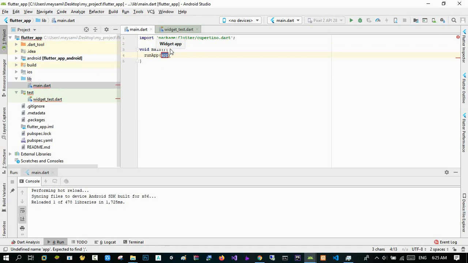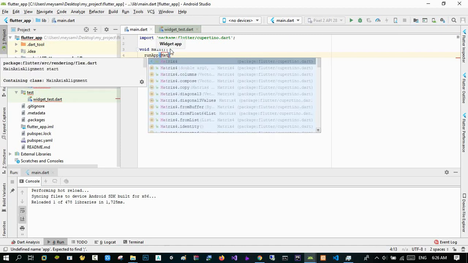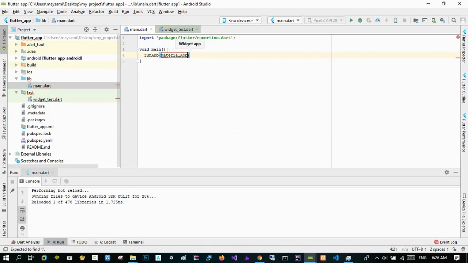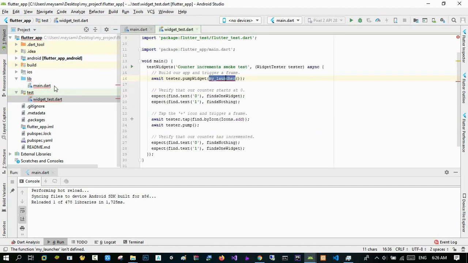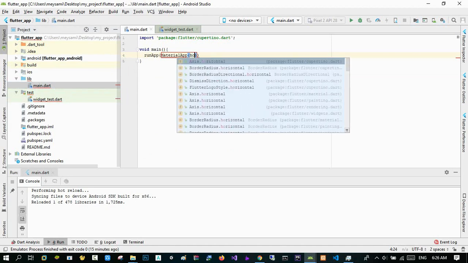It should run a MaterialApp because we want all of our applications to have a good and interesting appearance. We should use the MaterialApp widget. But what should we enter inside this? We enter a class which we name MyLauncher. It means that we set home to MyLauncher.